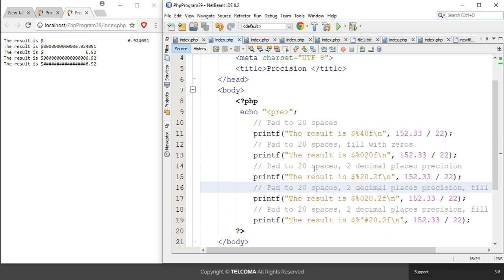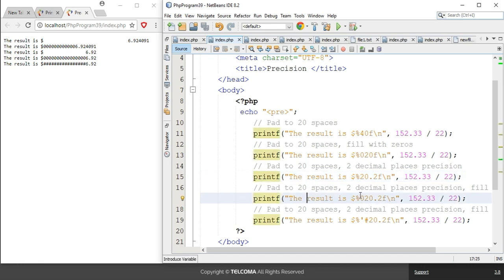Again the next one is to represent this floating point number up to 2 decimal points. So here I represented it as $%20.2f \n. 20 is for the space, and after the point I have represented 2. So I want to represent this floating point up to 2 decimal places, and f for the floating point. So here you can see that it's representing this particular number with 2 decimal points, 6.92. So this is the result for this printf command.